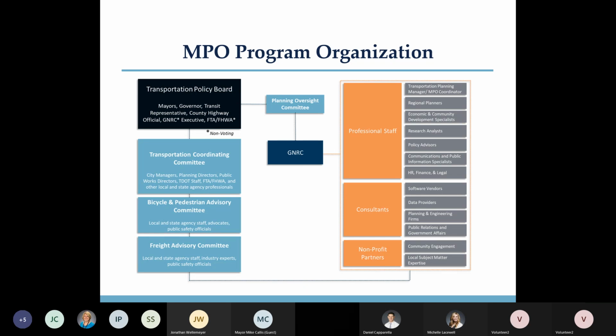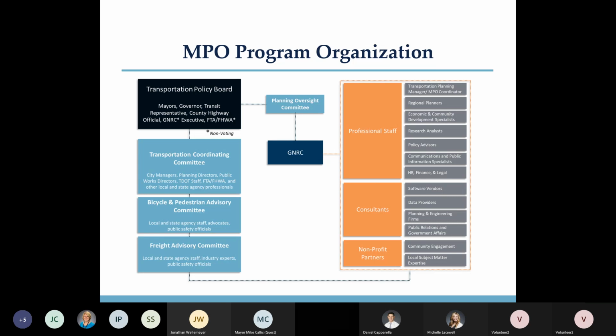Our Bicycle and Pedestrian Advisory Committee is grappling with a lot of the issues related to bicycle and pedestrian needs and challenges within our region, to help shape and weigh in on some of that work and some of the projects that are advancing within our region.